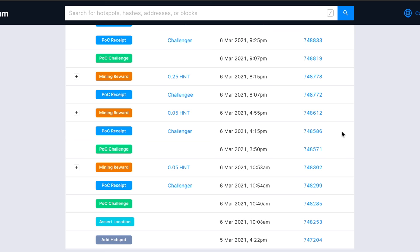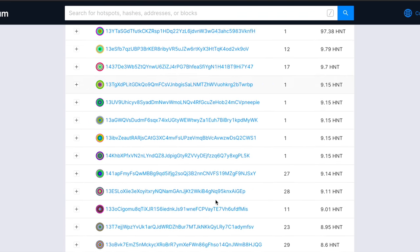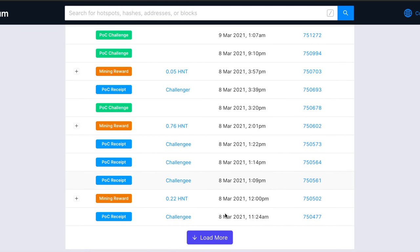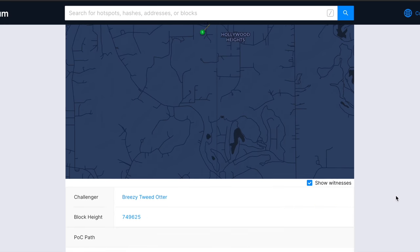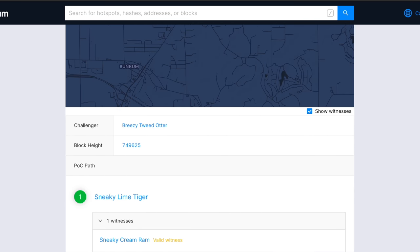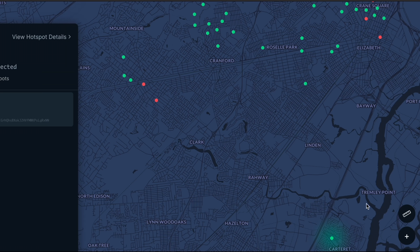As the next day went by, I kept refreshing and checking the app for more rewards. Every few hours I'd end up participating in a challenge, earning around 0.04 to 0.06 HNT. But I was checking other people's stats and seeing them making a lot more, so I started researching the other ways to earn rewards utilizing the Helium network. One thing that became apparent was that I needed more hotspots, or at least some hotspots in my area, so they could communicate with each other and allow me to earn more rewards.